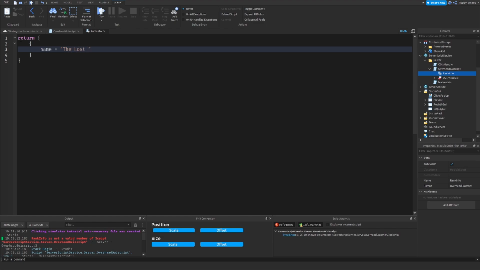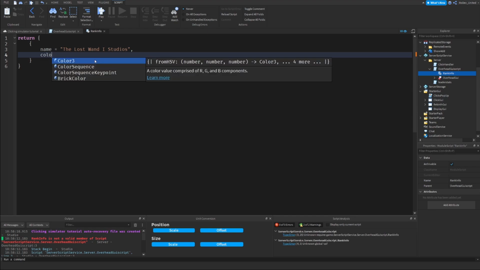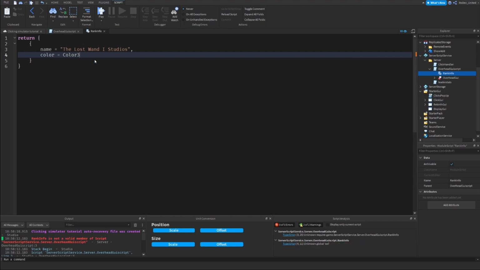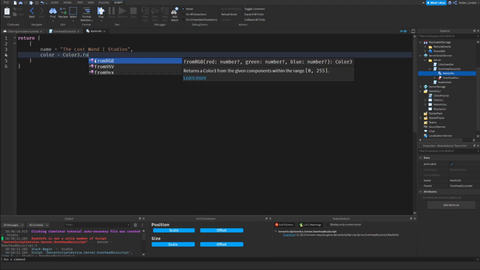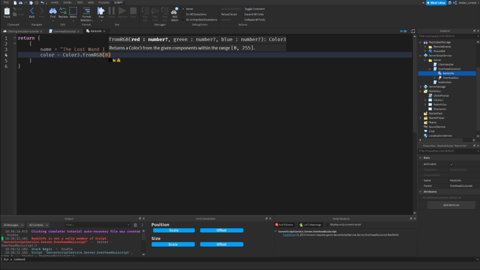So if you don't have a group, you don't need to do this step. I Studios, but then you need to take away some stuff in the overhead GUI. So I recommend you just get a group. Okay, so comma color equals Color3 dot from RGB 0, comma 170, comma 255.